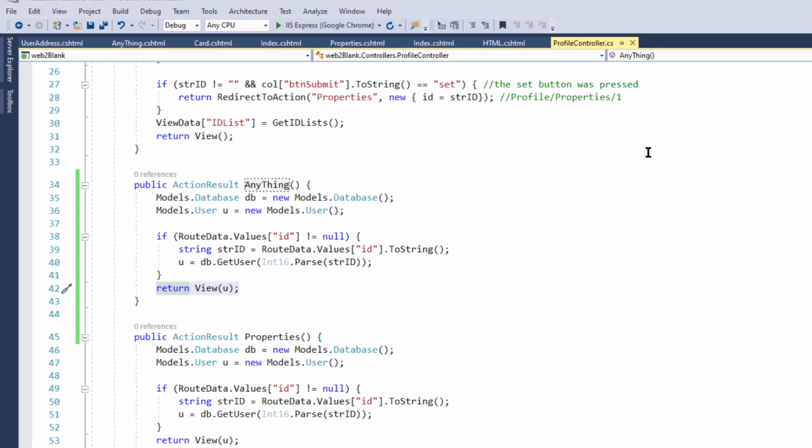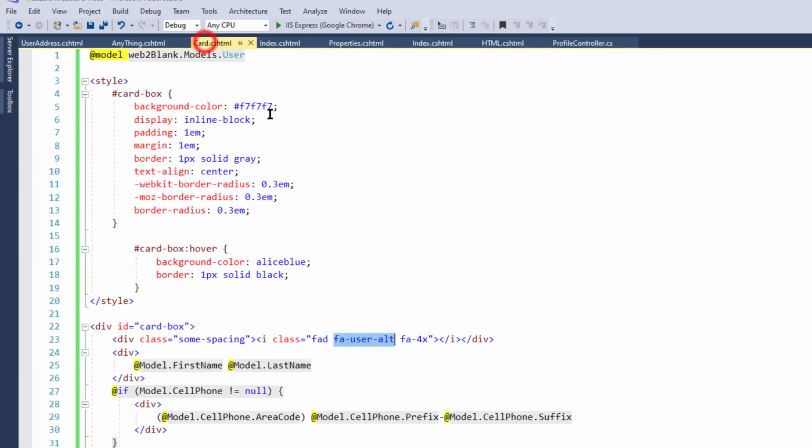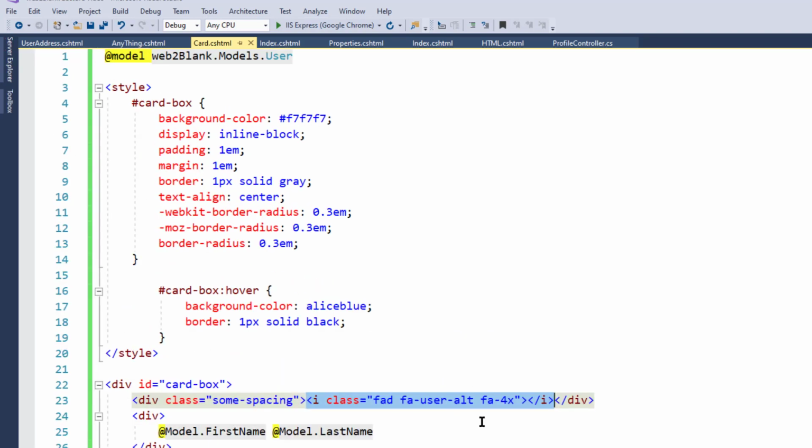Okay, I'm going to briefly go over Font Awesome. I mentioned that earlier in this lesson. So if you go back to the card.cshtml, you'll see this section here. This is just an I tag, which typically can be a bullet, but what this shows here is the Font Awesome image, and I say that in air quotes because these aren't images at all. They're just fonts that look like images.